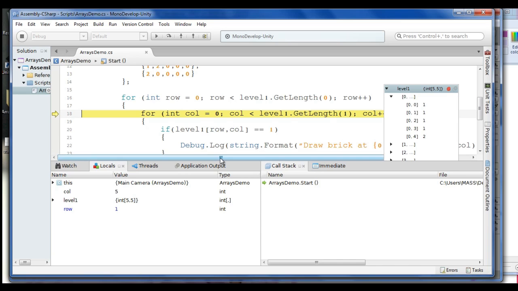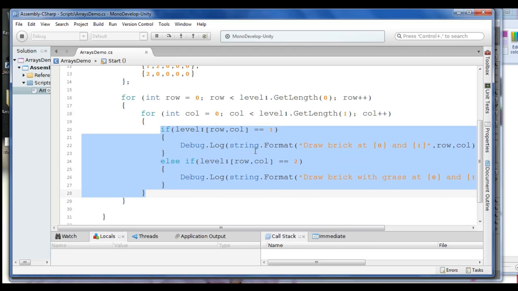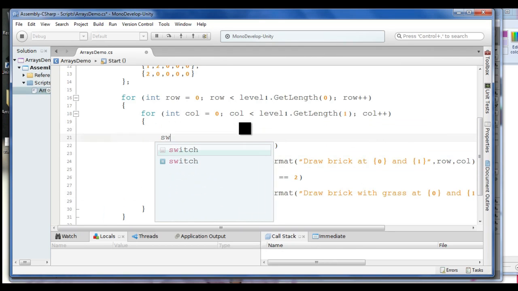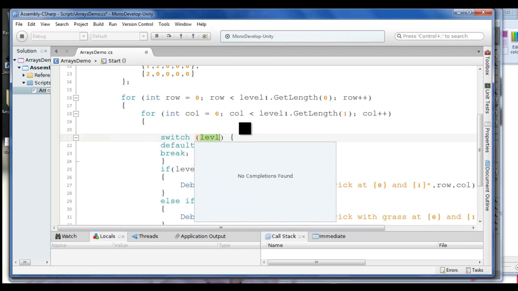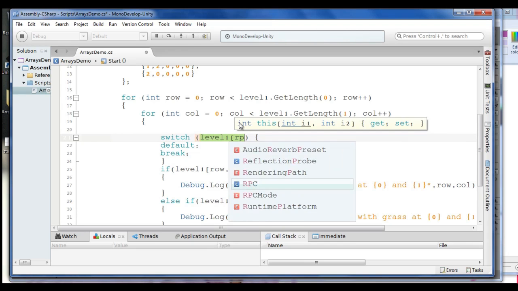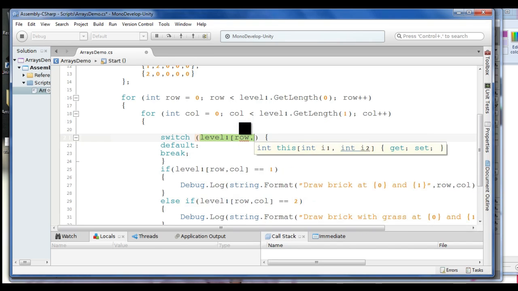Okay, similarly it will execute step by step. All the bricks will be created. I hope you guys will trace by yourself and understand how it works. You can use it like this, or sometimes you might find that you can use the switch case also. The case will be level 1 of row, comma column, we are going to pass. That is the choice. This will be either 0 or 1 or 2, right? Based on that we are going to write the switch case.